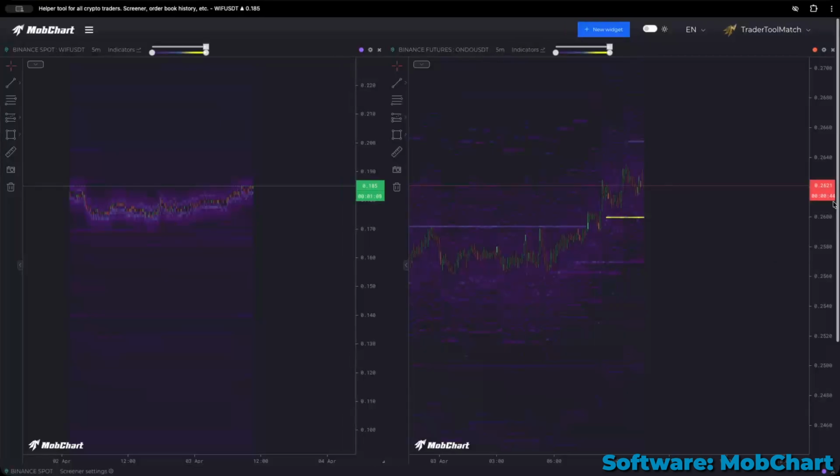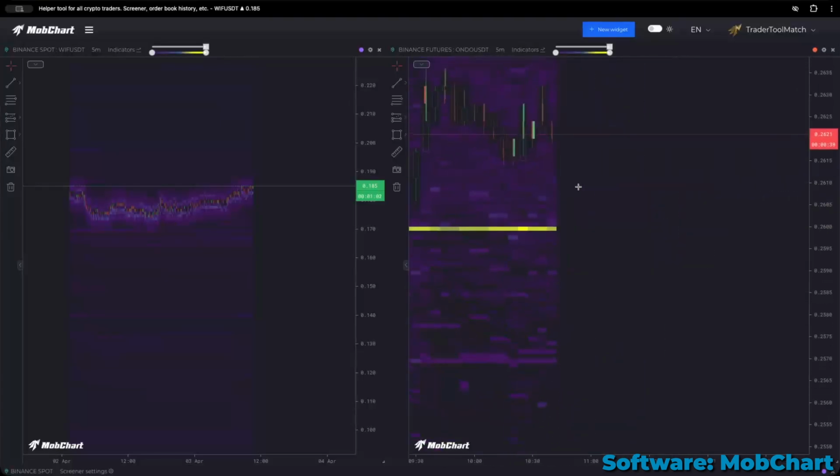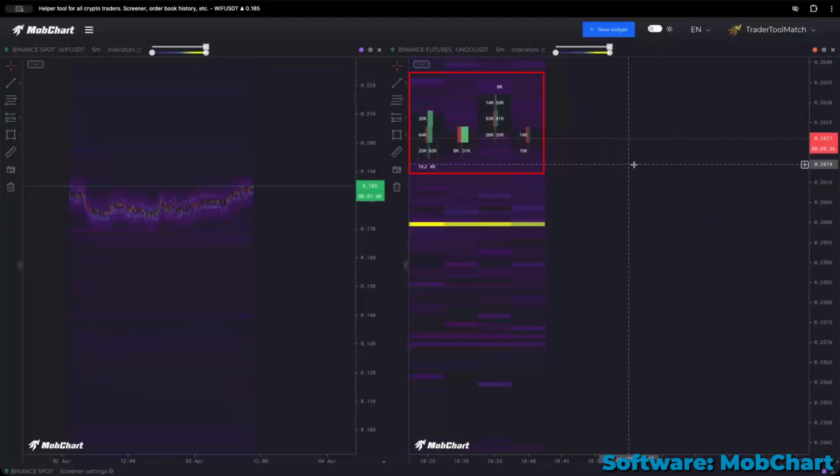Usually what I like to see is price getting close to the big resting limit order, then I'm gonna zoom in on the price and check the footprints. From this point on, I'm waiting for a lot of selling to happen for this specific scenario. Since we have a buy order, I want to see a lot of selling getting absorbed near the huge resting limit bid without actually breaking it.